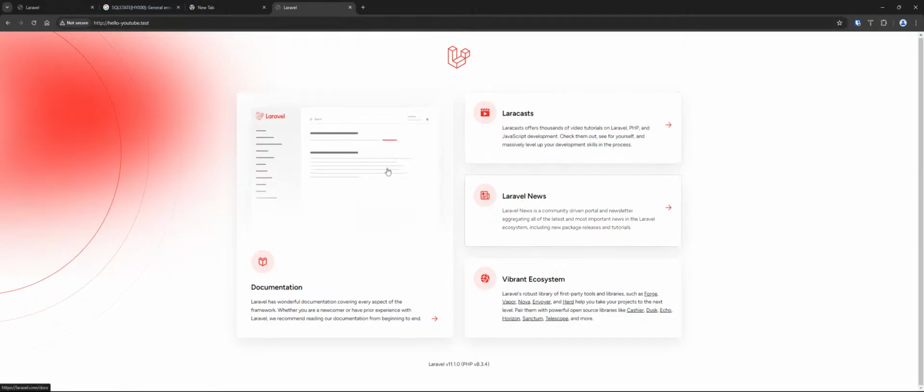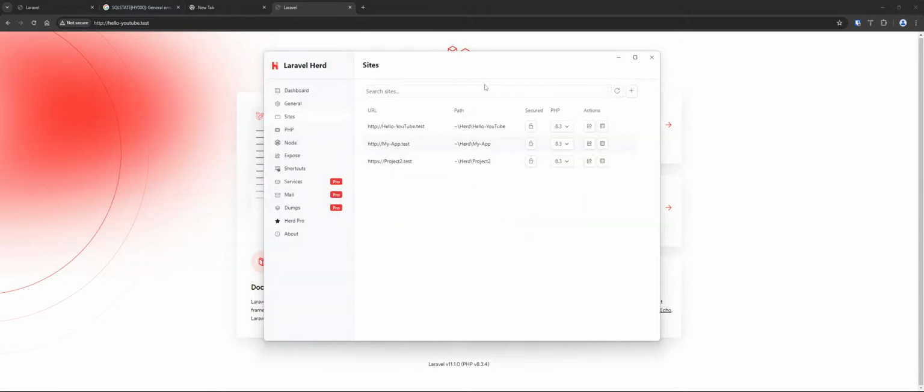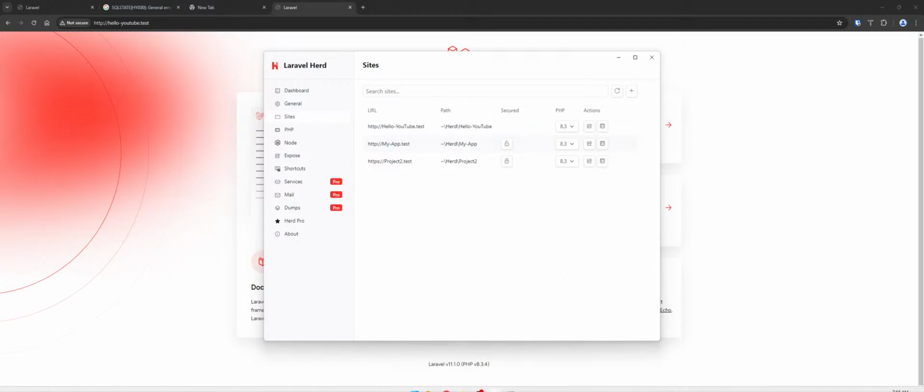Now this is the Laravel homepage again. We've arrived here. Just for good measure, I'm going to enable SSL. You can do that by clicking on secured over here. Wait a second. This will not take that long. I don't know what it's doing in the background.